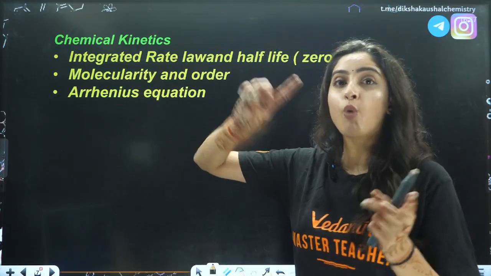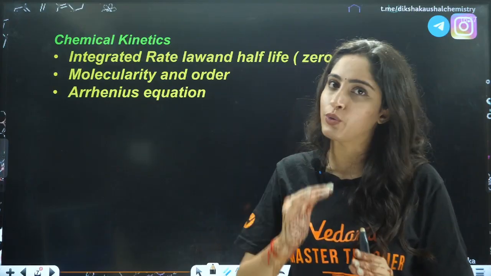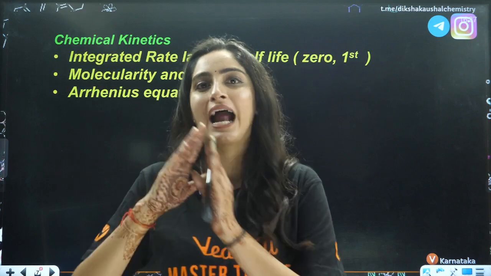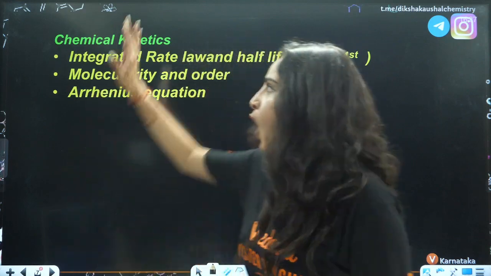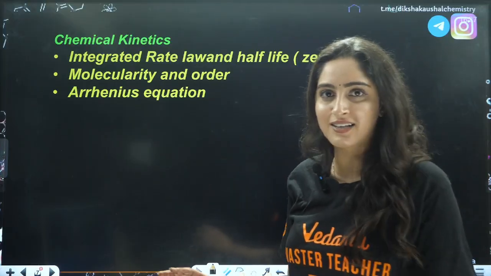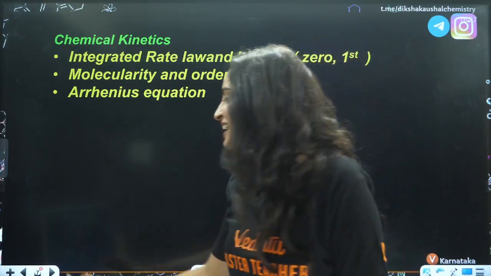The difference in molecularity and order, right? The difference can be asked directly. The pointers you need to know. Next is Arrhenius equation, the formula-based question, and the graphical question based on this. All these topics I have already completed on this channel. You can go and visit that lecture and give your appreciation and your comments in the comment section, right?